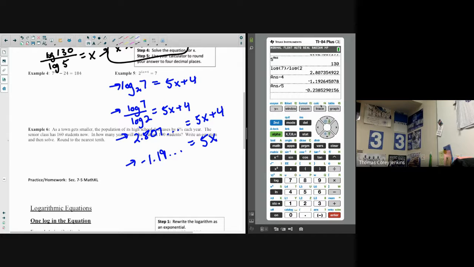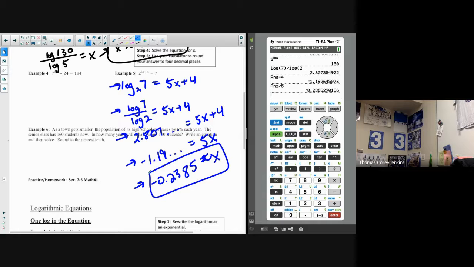If you round in all 3 of these steps, you get further and further from the right answer every time. And then Math Excel won't accept it. So I'm sure you guys will have questions about that, but that's how you handle that. Don't round until the very end. All right, so then we have negative 0.2385, rounded to the 4th decimal place. It's approximately equal to x, right? And then you can always sub back in to check.